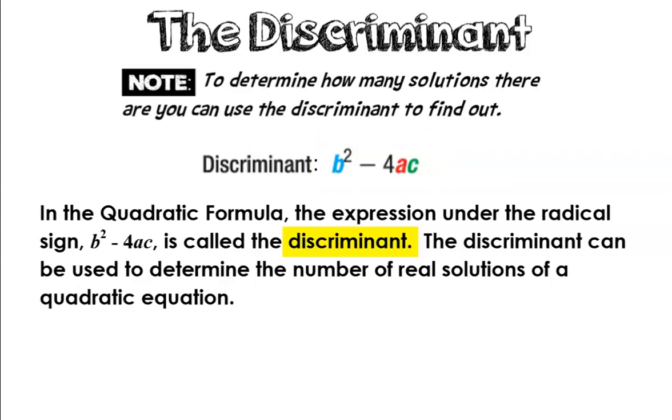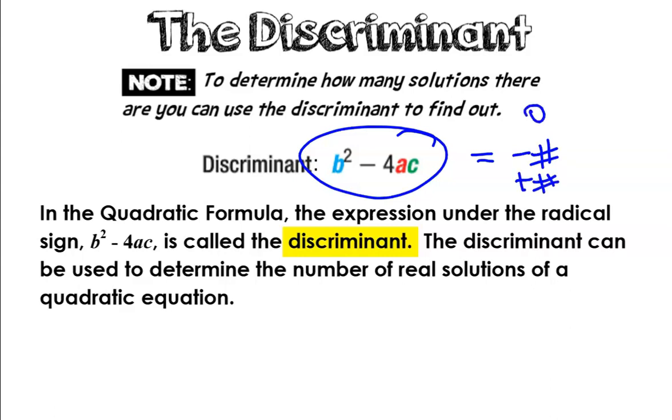Three things can happen when you substitute numbers into this expression. The number can evaluate out to be a negative number, so any negative number. It could come out to be a positive number, or it could come out to be exactly 0. Those are your 3 possible outcomes: a negative number, a positive number, or exactly 0.